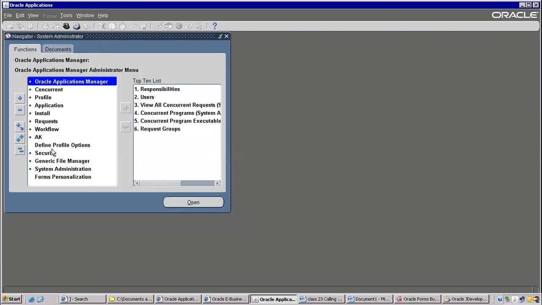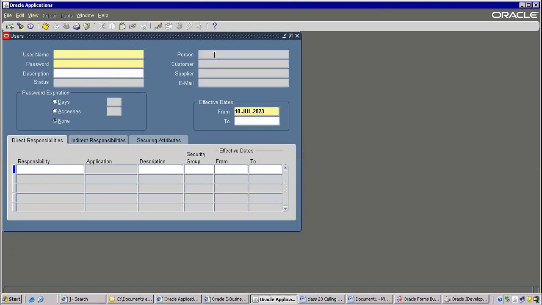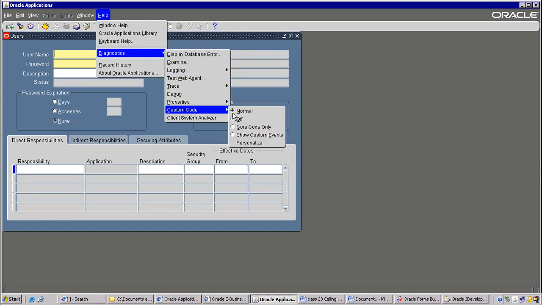Then there is security. You are aware of this form, that's why I'm teaching this. Otherwise, I can take another example also. Right now, I would like to hide this entire field, person, followed by this text box also. Go to diagnostics, same navigation, whatever the form across Oracle Apps.